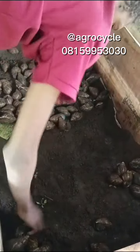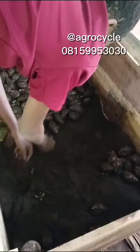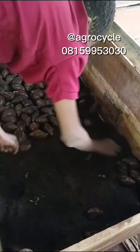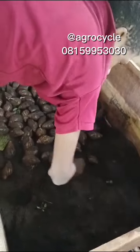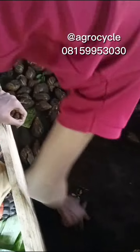Not necessarily the way we think about it. And when they are tested, they will go and enter the probably the plastic that we place water inside, then they will drink from there. First of all, snails do not have the ability to drink water the way we think about it. They don't have a stomach that they drink water into their mouth and it goes there to sit and relax and digest food. No, rather they absorb water from their skin.